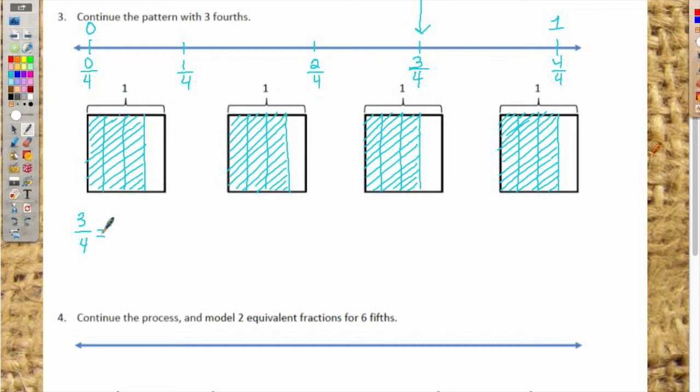Now we're going to continue the pattern. 4/4. So the pattern was 1 horizontal line to make 2 rows. 2 horizontal lines. How many rows does it make? 3. 3 horizontal lines. 4 rows. 4 horizontal lines. 5. Makes 5 rows. Now, the only thing different here is you're going to take 3/4 times the number of rows. So instead of writing like 1/3 or 1/4, this is going to be 3/4 times. How many rows do I have, Lily? 2. So 3/4 times 2. And that will be, if I multiply straight across, 6/8. And I'm circling it to help the teacher find the answers easier.